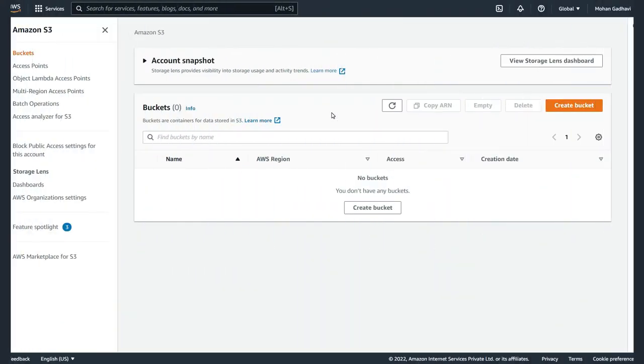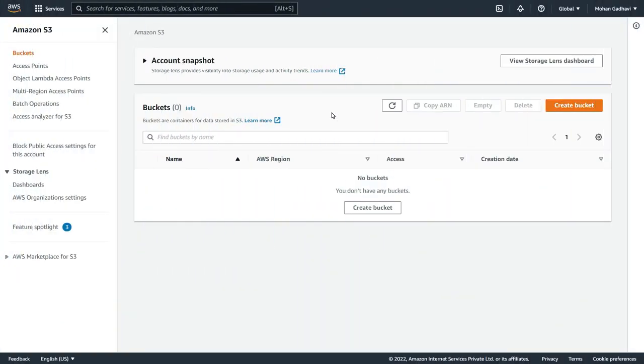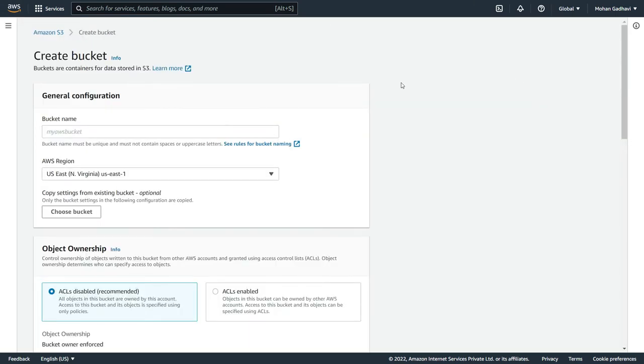Okay, so now let's go into the Amazon S3 console, and here we can view all our buckets and we can create our first bucket. So I will go ahead and click on create bucket. Next, we have to give our bucket a name, and the name has to be globally unique across all accounts in AWS.